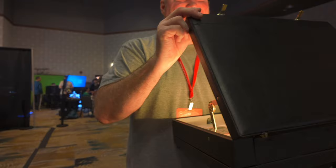Everything around Pulp Fiction. Software guy. Well, I'm going to call him designer. Software guys are designers too. And then this freaking awesome case. Let's see this. All right. We're not going to go too far, but there's something in there, baby. There's something in there. Good stuff.